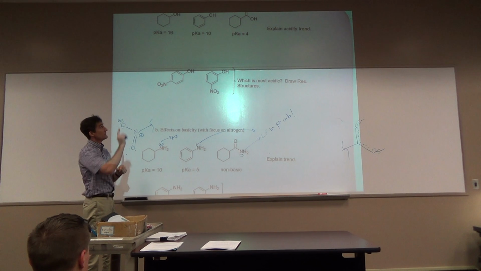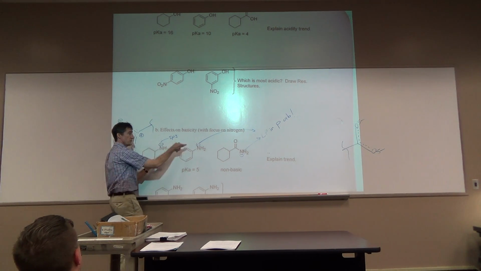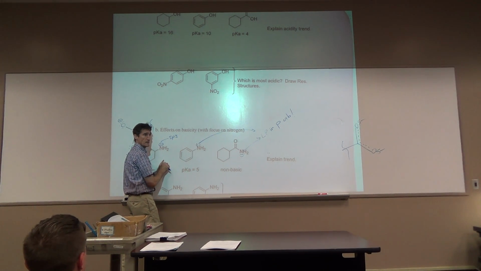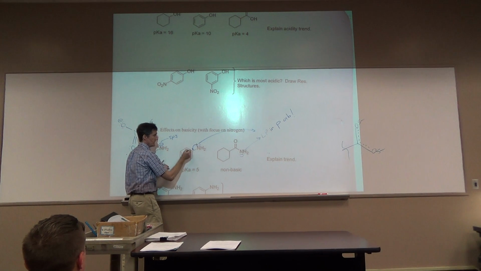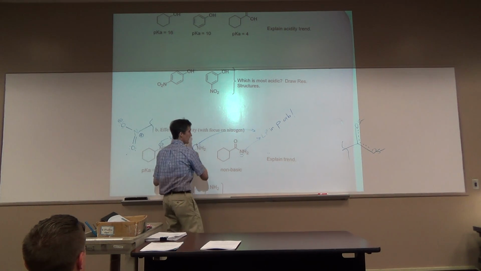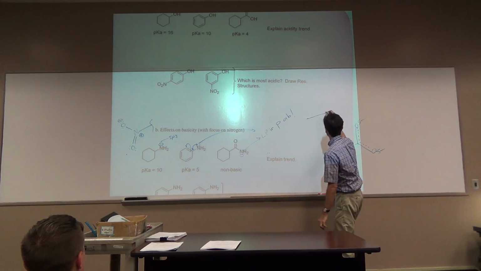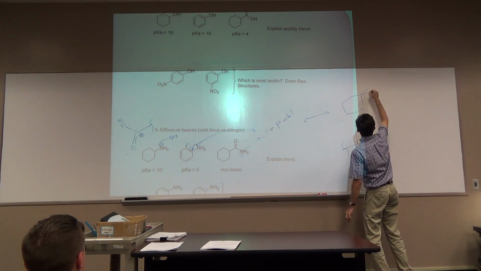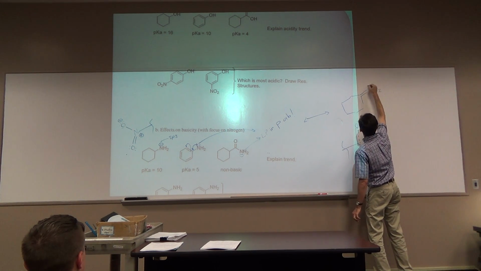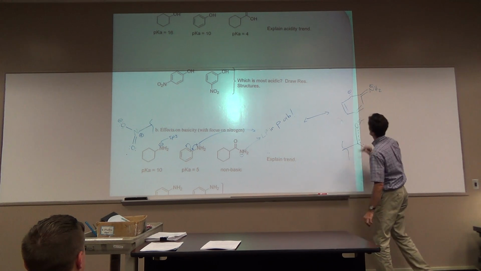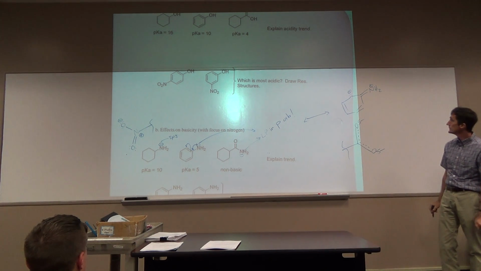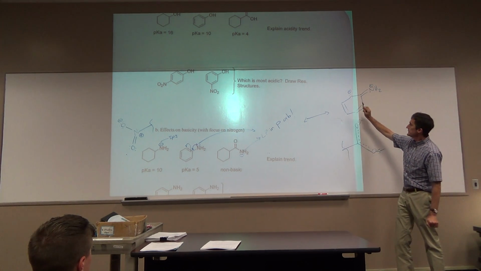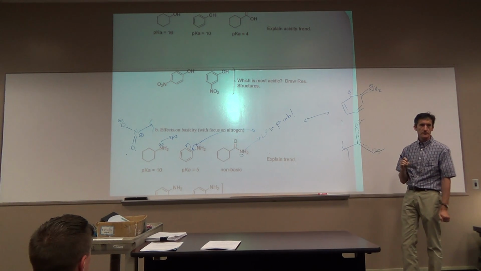Why? Very similar to up there. When we start doing resonance, we move the lone pair to what type of atom? We did these resonance structures. We do resonance. You can draw it wherever you want on your paper, okay? I'm coming this way. We do resonance, and we start putting the charge onto carbon. This is a resonance structure. But how much does this contribute? Does carbon like taking on the minus?